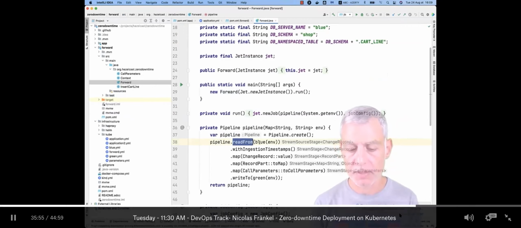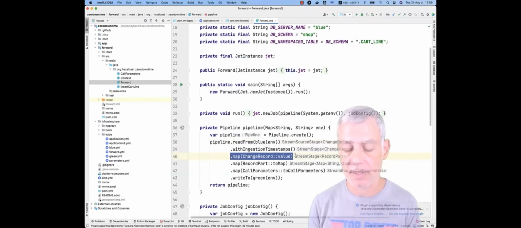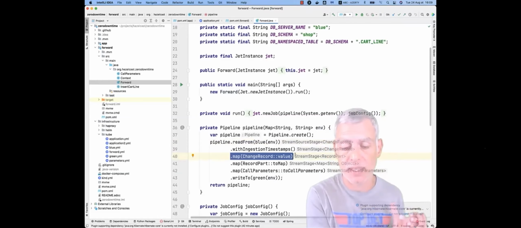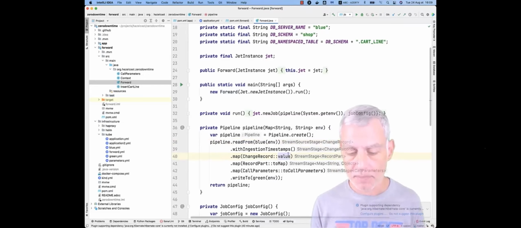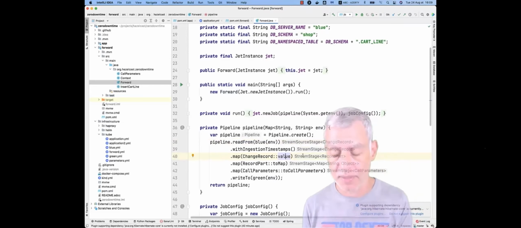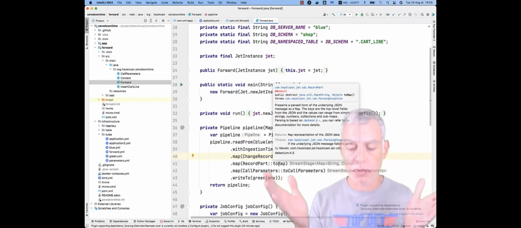And the pipeline is actually close to English. You read from the Blue environment, we add the ingestion timestamp, and we map the change record. This is the object that we get every time there is a change. We get its value because there is a header and there is a value. And then we explode it to a map.